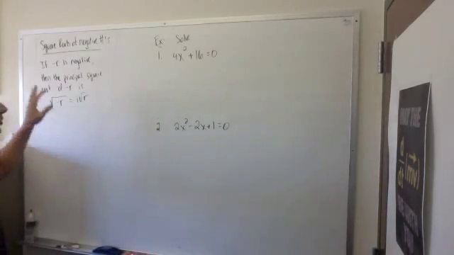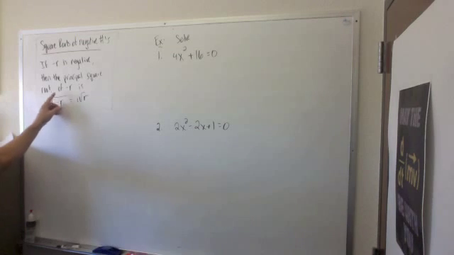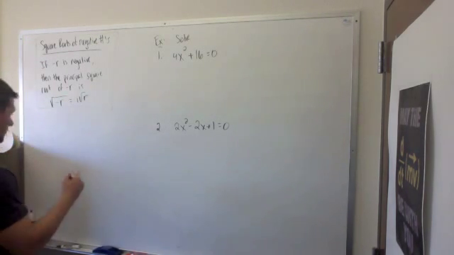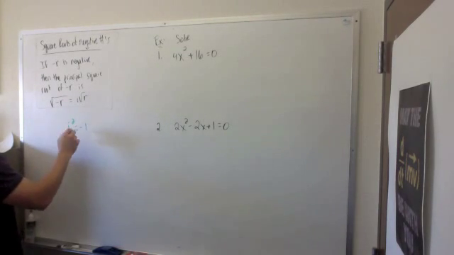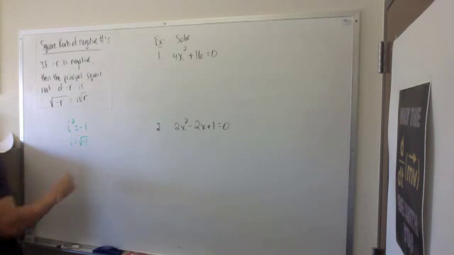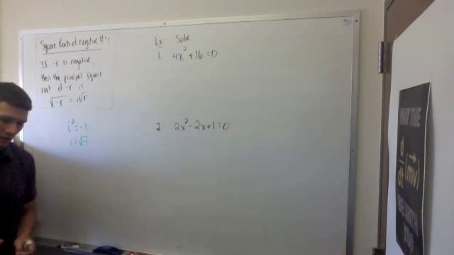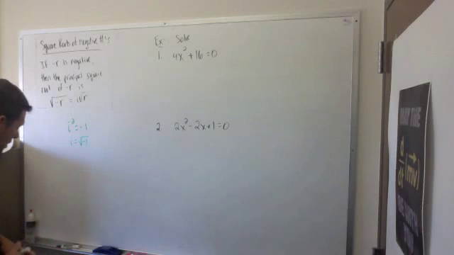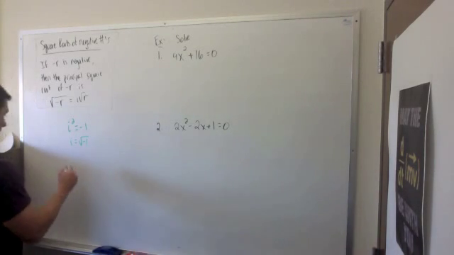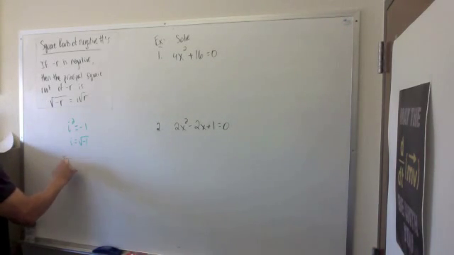Alright, so square roots of negative numbers. If we have the square root of a negative number, so negative r is actually a negative number, then what we can do is realize that I have the square root of negative 1, which is i. I've got this rule that i squared equals negative 1, so therefore if I take the square root of both sides, i equals the square root of negative 1. So this allows me to deal with situations where I have a negative inside the radical. Okay? So I just want to look at a couple examples.